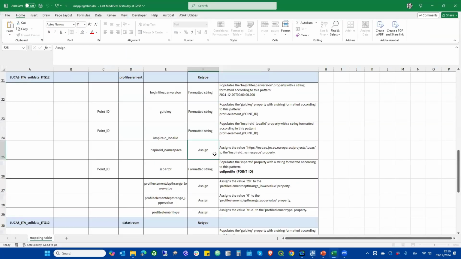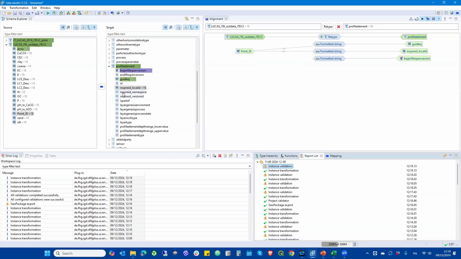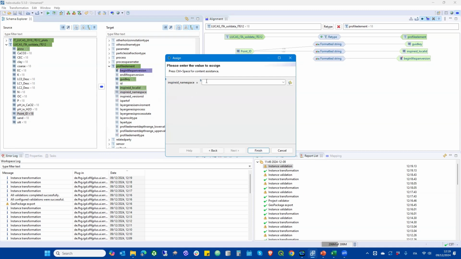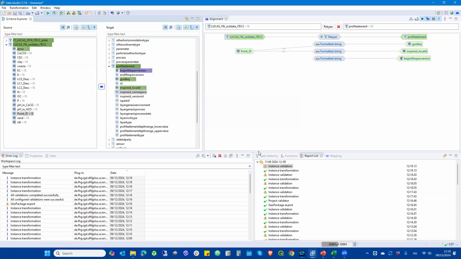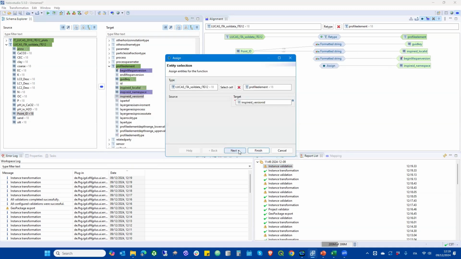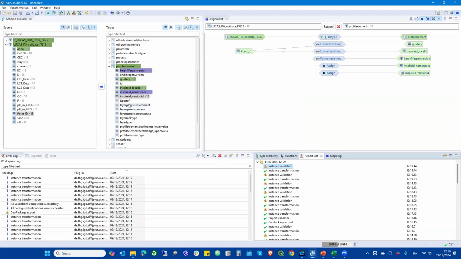Then goes the namespace. I will assign one to the version. Then there is is part of.